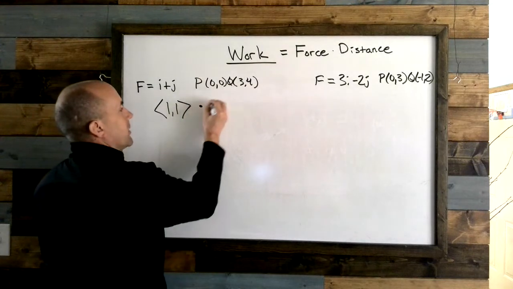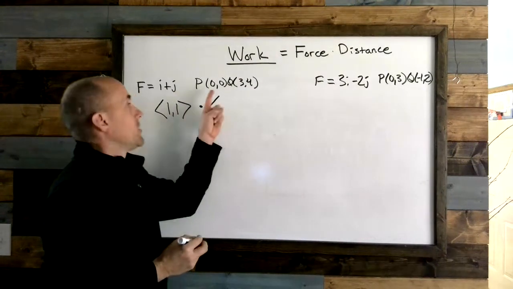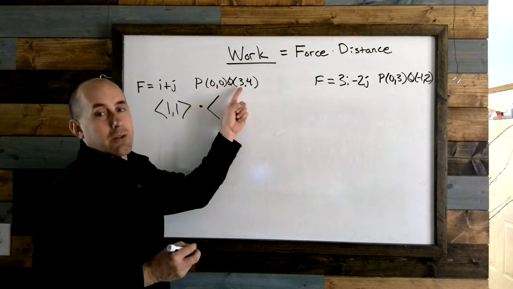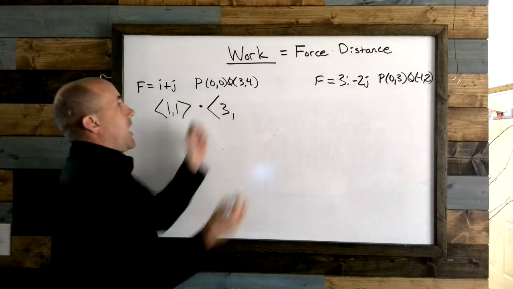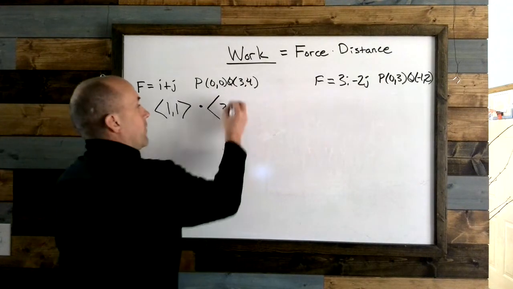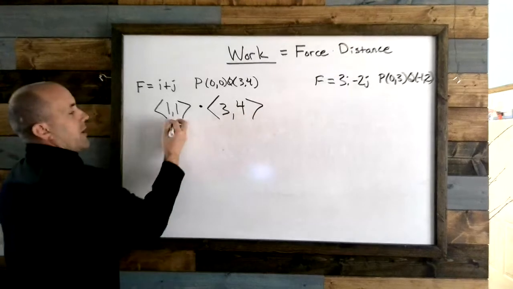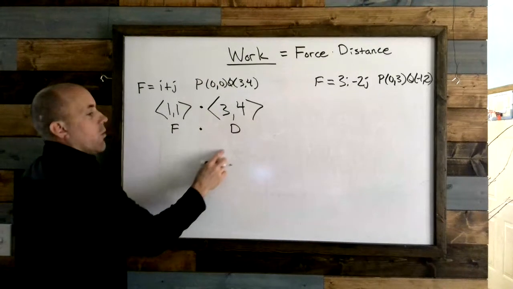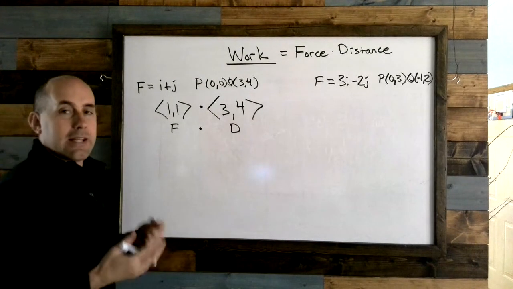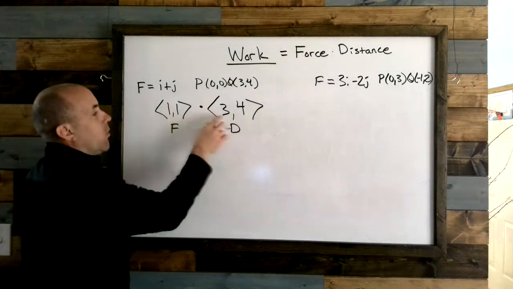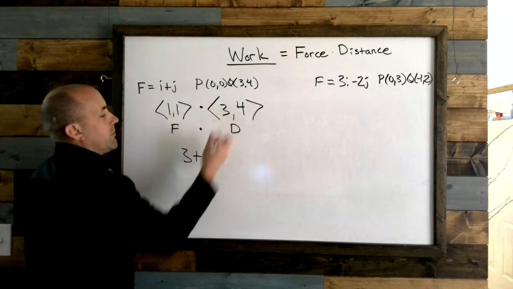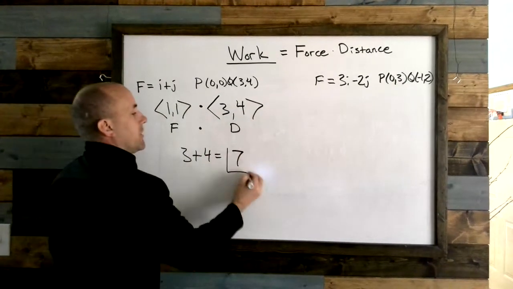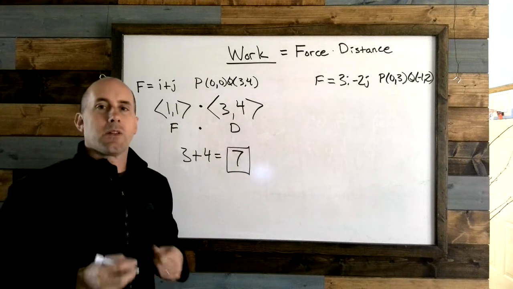How far has the object moved? We don't actually measure that in just one distance. What we do is we take that and measure it using a vector. How far did it move in the horizontal direction? It moved from zero to three, so three minus zero is three. It moved from zero to four, four minus zero is four. So this represents right here the force vector and this represents here the distance vector. In order to figure out the total amount of work that gets done, we perform the dot product: one times three is three and one times four is four, so we say seven units of work has been done or accomplished.